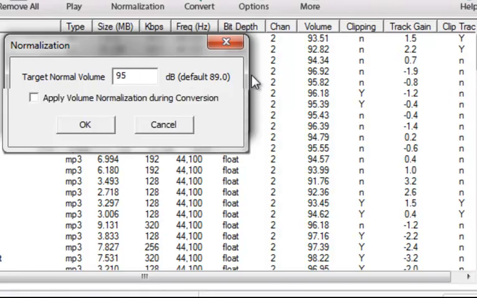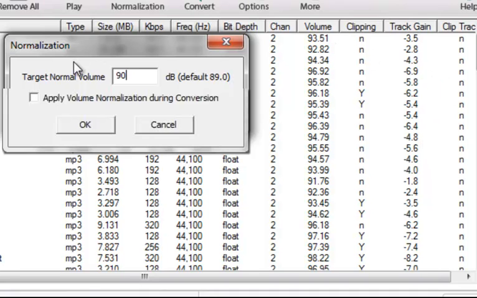So 95, we still have some clipping. Let's go down to 90. Now we have all of them saying no here. So that may be sufficient, and as you can see at 90, we're going to decrease the volume of, looks like everything in this particular case, by some amount.